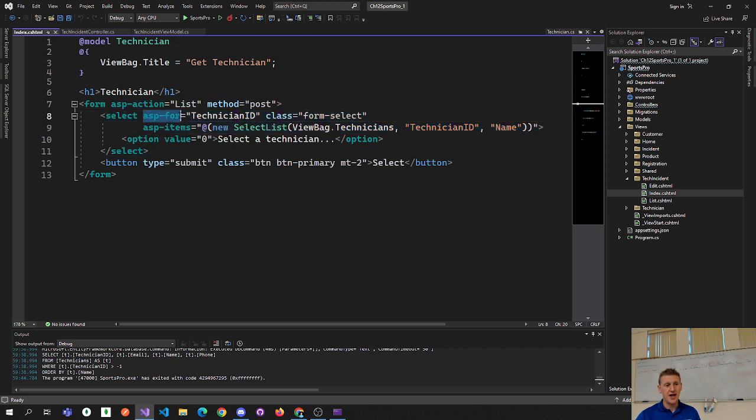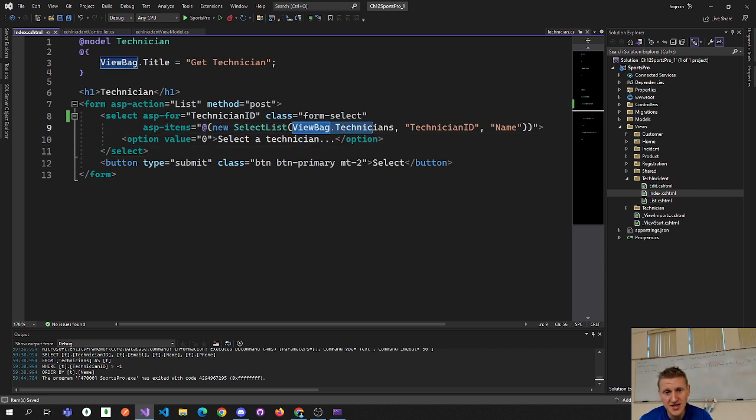We have that helper tag, the select asp-for technician ID, which, because this is a strongly typed model, gives you some IntelliSense when you're filling that out. This is a Bootstrap class. It formats it to look this way. And this new SelectList, I think this was in chapter 5, is just another syntax.